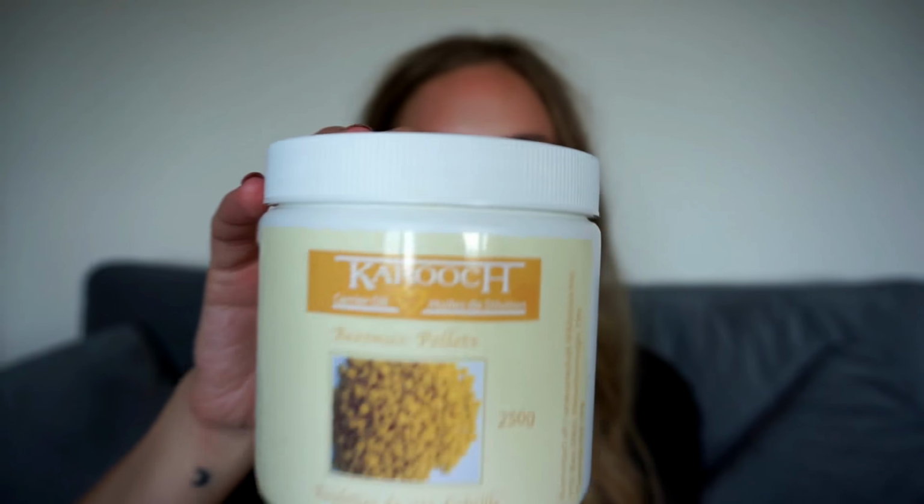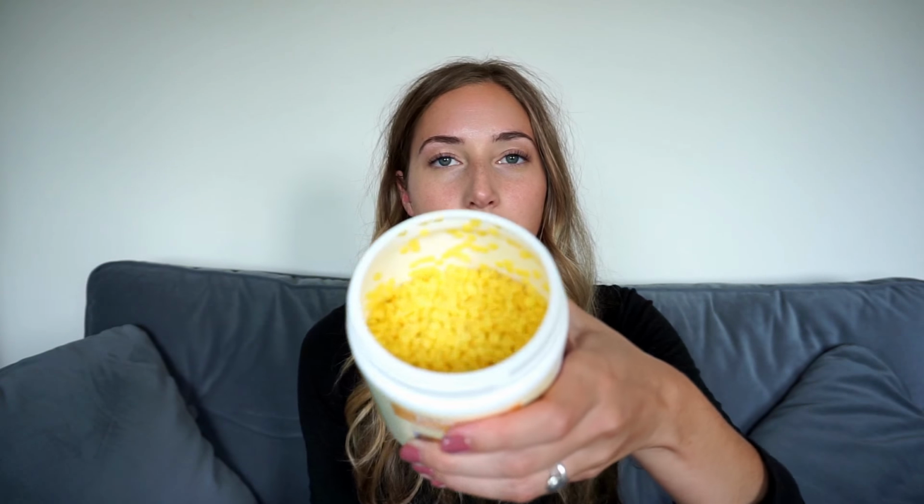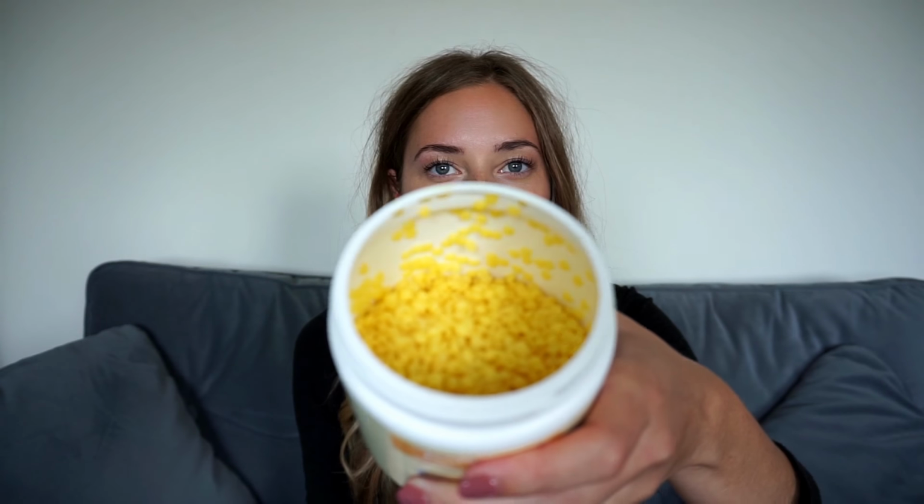And then I got these beeswax pellets from the store, if you can see that. This is what they look like inside. And this was only $8. So like basically I'm winning here, winning the lottery, the DIY lottery. So yeah, I mean, really wasn't hard.